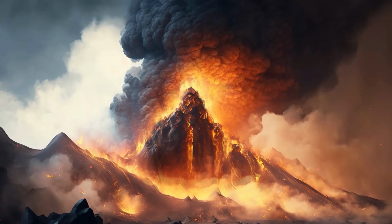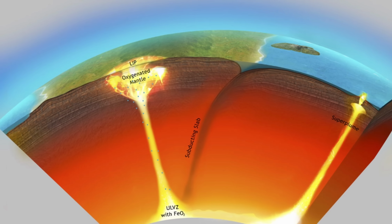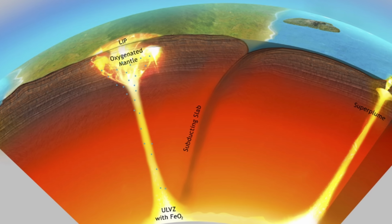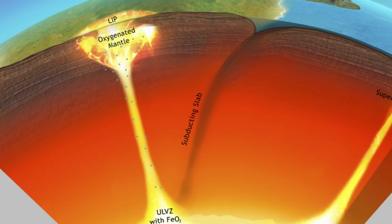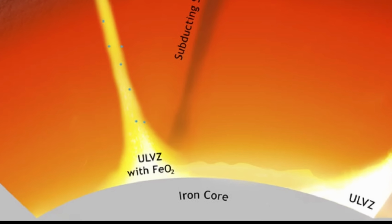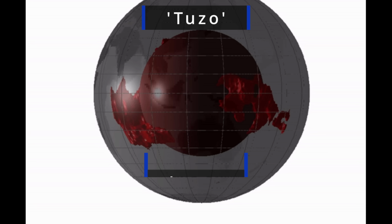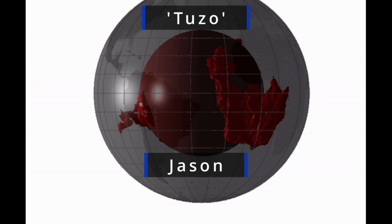But much more importantly than the magnetic anomaly is the fact that these unusual blobs are also connected to giant volcanic eruptions that are usually formed through deep mantle plumes. Or in other words, a lot of massive plumes that formed some of the biggest volcanoes on the planet, including the ones around the time the dinosaurs went extinct, are also directly connected to the existence of these low-velocity provinces, or these huge blobs. As a matter of fact, these blobs are believed to be so important that they now unofficially have nicknames. One of them is known as Tuzo, and the other one is Jason, named after two geologists that spent a lot of time studying them.